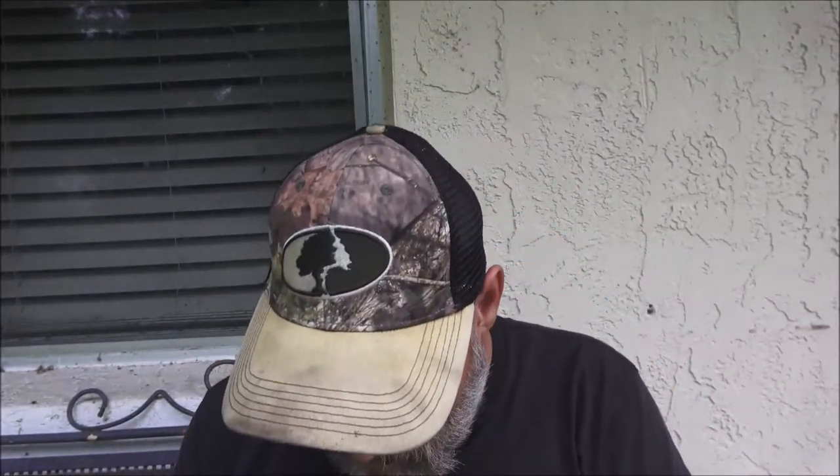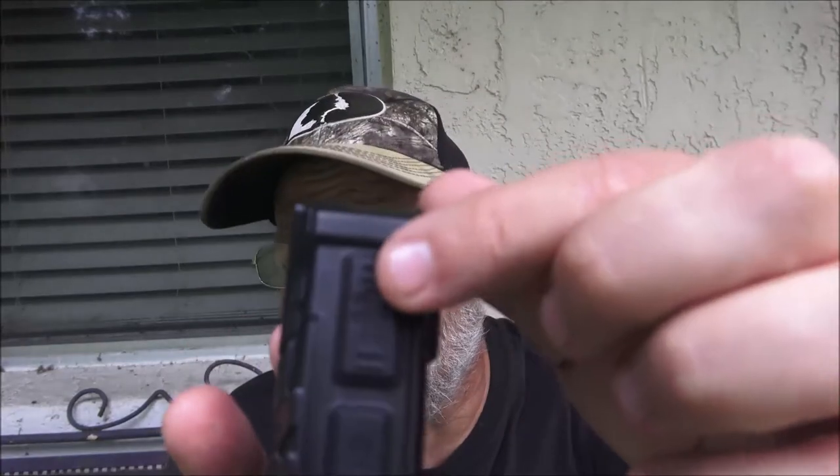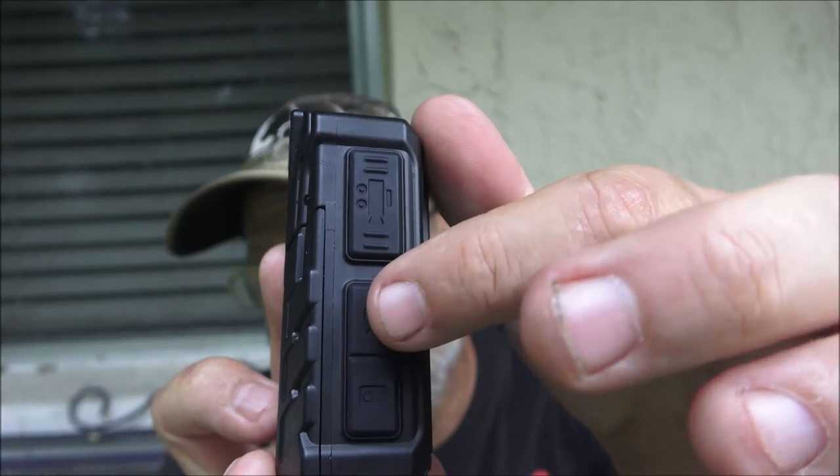Some of the things I do like about it: it does have a photo burst. So down here is video, that's audio, and that's your picture button. If I hit that button and stand somewhere and slightly turn, I think it'll go up to 10 or 14 pictures and it'll take that many just by clicking one time — you can have it set to two, three, five, or whatever — it just goes up. That's kind of cool.